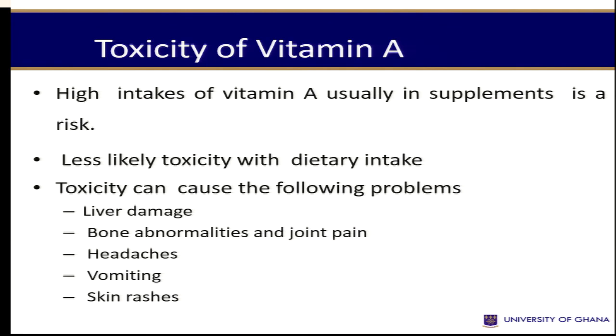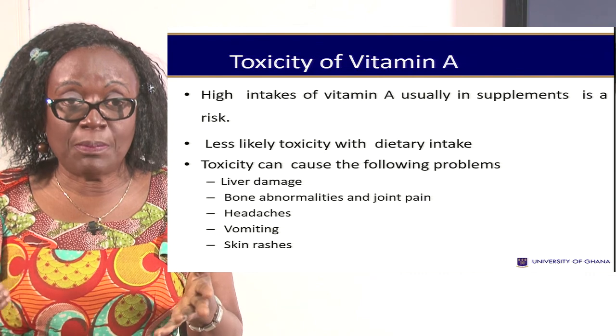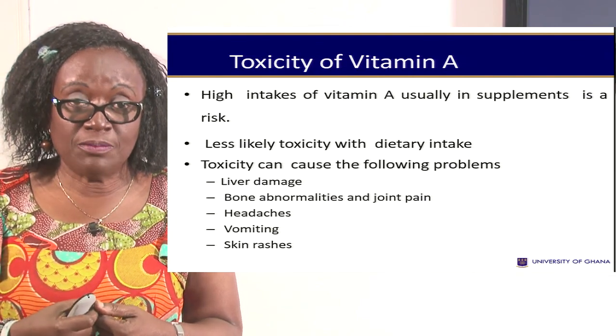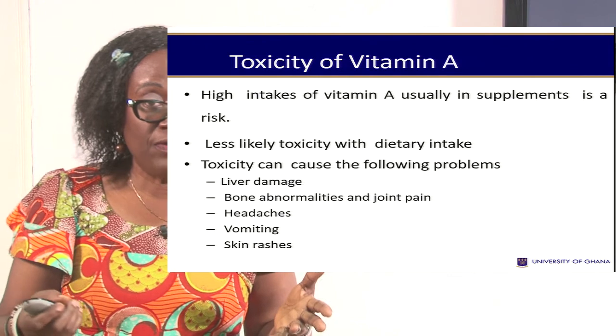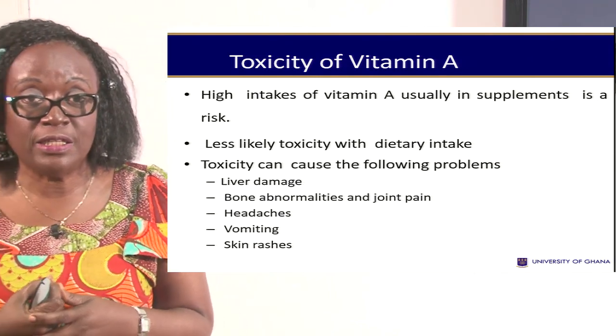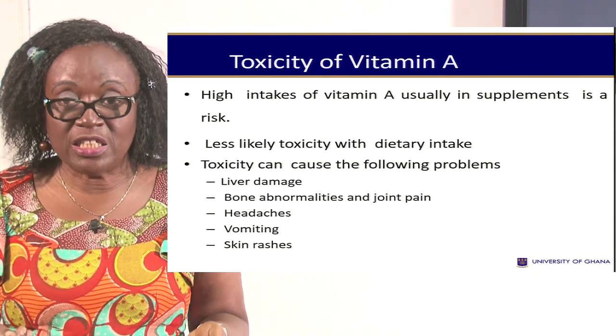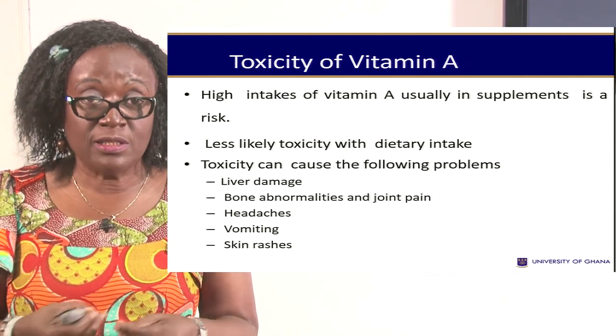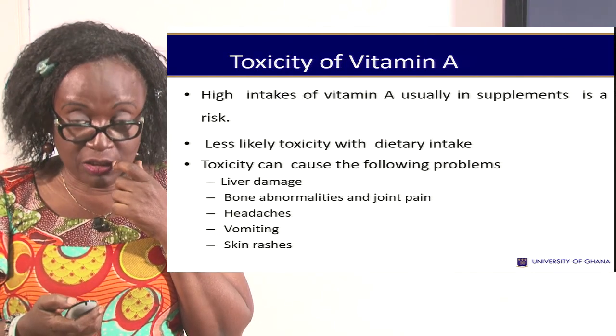Toxicity is not a challenge, except when people are taking supplements. So in our part of the world, it is not likely to see that much. But that doesn't mean that it cannot occur. It can occur, as I said, as people are moving towards supplement use. And then toxicity may also be a problem, and when it happens, because it's a fat-soluble vitamin, we should expect liver damage because it will be stored in the liver. There's vomiting, skin rashes, and sometimes if you are light-skinned, you see even the color of the skin changing.